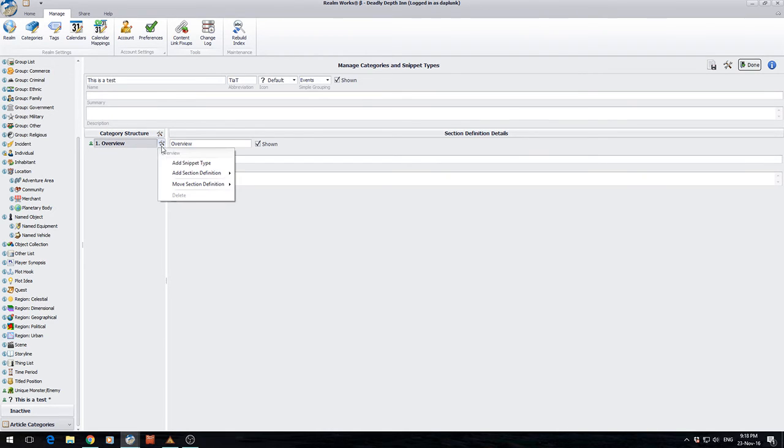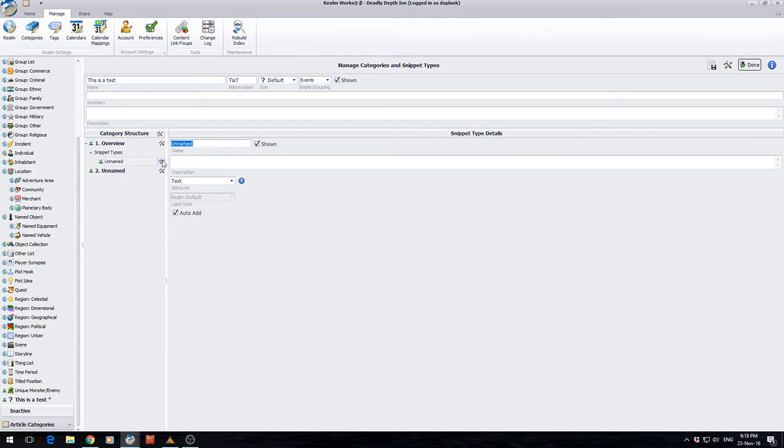So you've got an overview. You could probably add a snippet definition below this one. All right, or you might want to come in here and add a snippet type. And you might come in here and go below this one, and I'm going to make this one text or session brief or summary or whatever you want. That will be text, and this one will be a picture, if I could spell, and I can change that to picture, and I can save that.